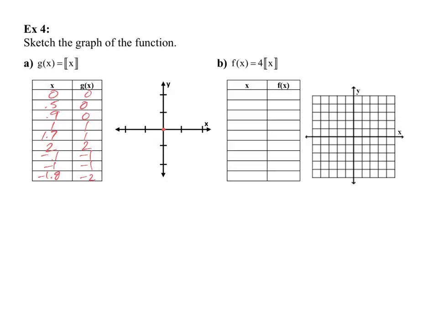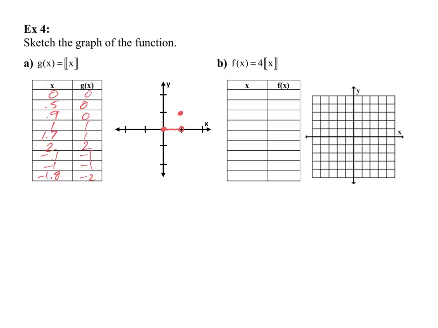At 0.5, I'm at 0. And at 0.9, I'm at 0. But at 1, what happens? It jumps up. Okay, so I'm including this value, and I go to the right here. And then at 1, it jumps up, so I don't include this value here for y. So that's why I put an open circle. And then I'm jumping up, and it includes that value here for y.